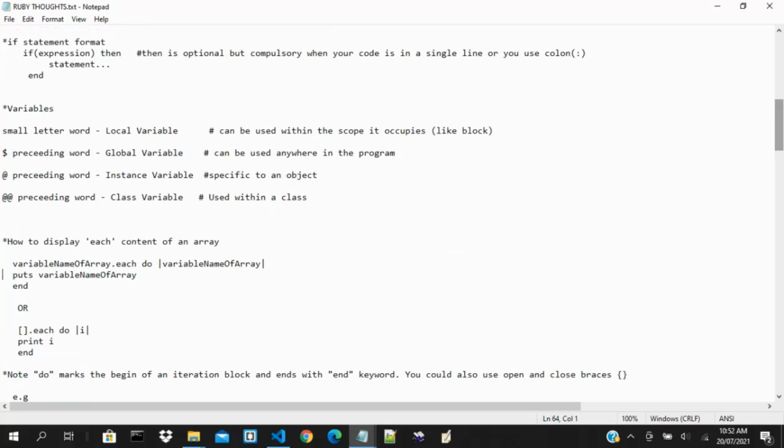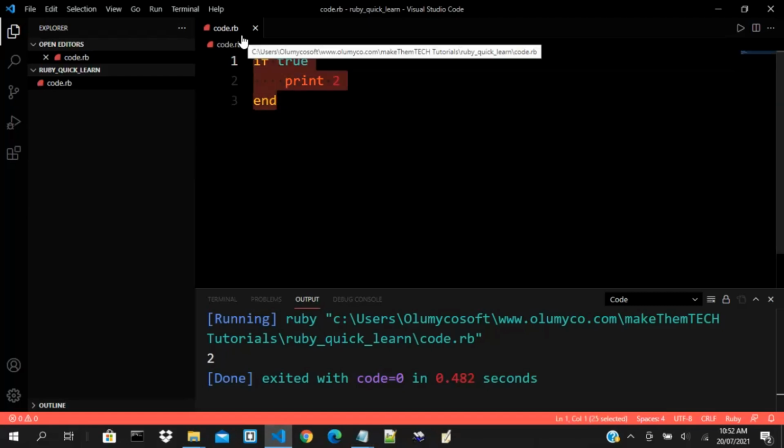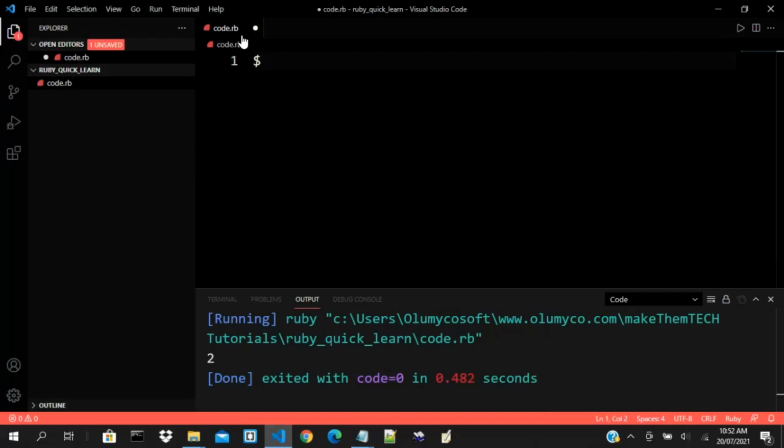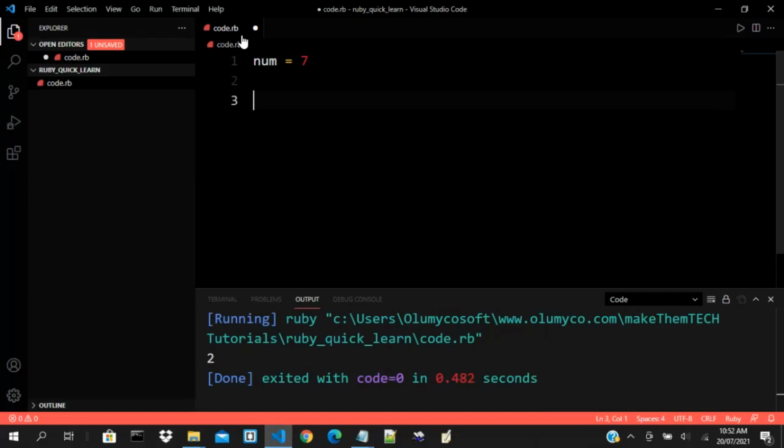So let me just play around with that. For example, I want to declare a global variable now, num. I just say num is equal to 7. For you to try this, because if you are coming from a language like JavaScript, if care is not taken, you'll be having some errors in your code. Normally in JavaScript, the fact that you didn't even put a var or whatever, it's more like a global variable. Even in JavaScript, anything you declare outside, whether you put var or whatever, is already a global variable.